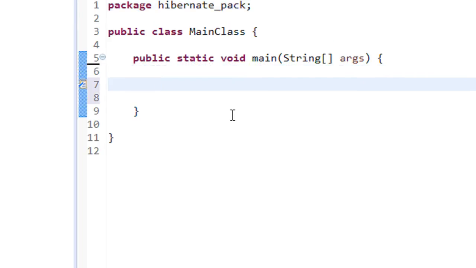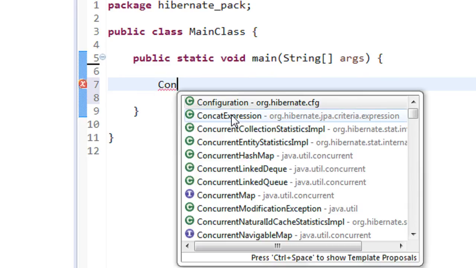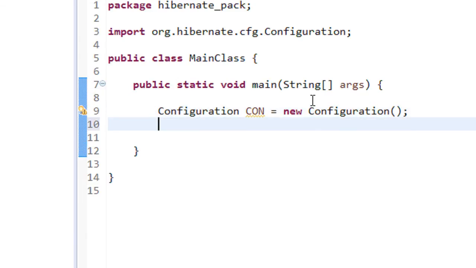So for inserting data into the table using Hibernate, first we need an object of configuration. So create an object of configuration first. I name the object as con equal to new configuration. Okay, now we have to configure the Hibernate configuration file.